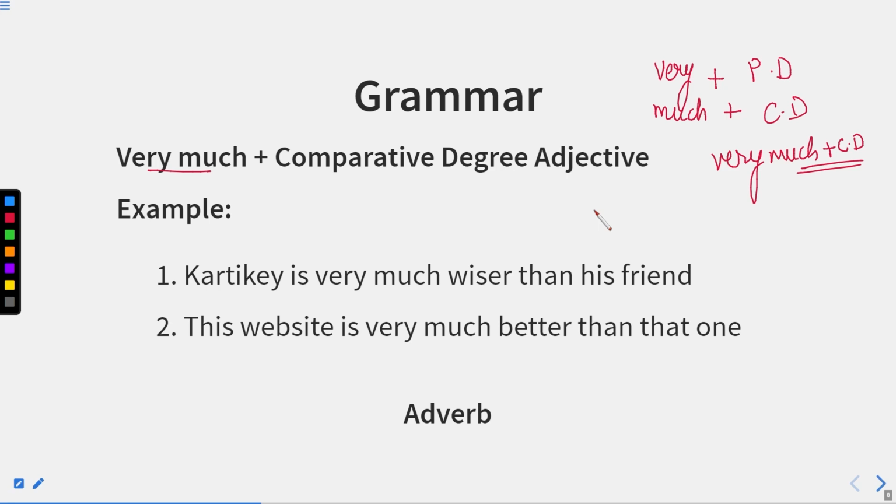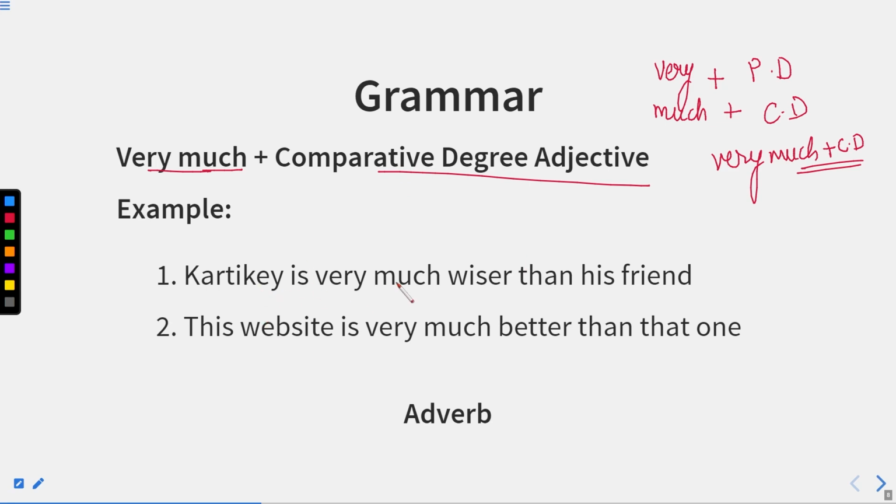Now, if you have heard me attentively, you must have noticed that I said very much clear. That was incorrect grammatically. It should have been very much clearer to you. So I was wrong over there. I have to rectify it over here so that you should keep it in your mind and remember this forever. Okay, well, now very much should be followed by comparative degree of adjective only.